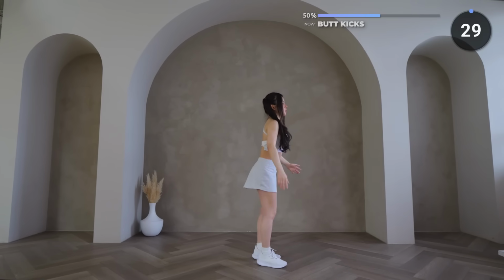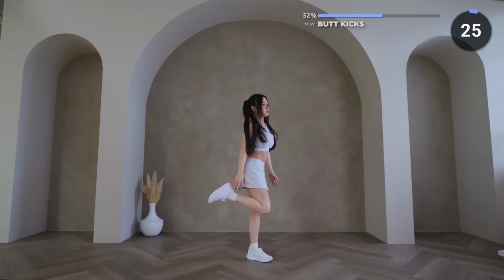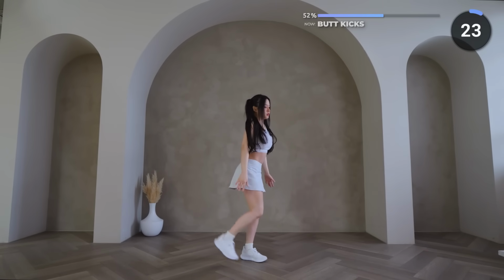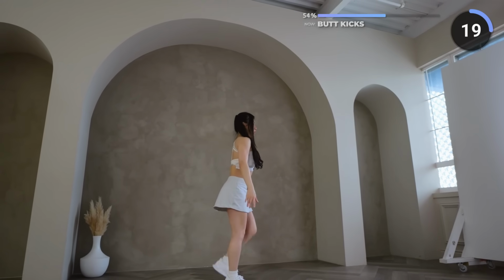Time for some butt kicks. Lift your heels off the ground one at a time, bringing it towards your butt. If you can, pick up the pace and add some hops to it to start raising your heart rate. But it's totally fine if you want to go easy.